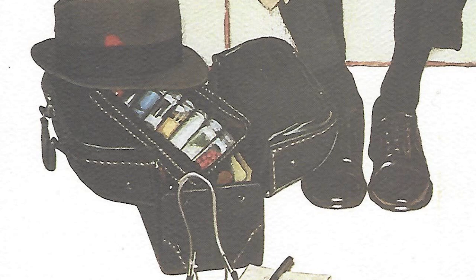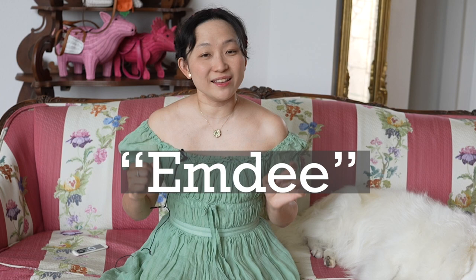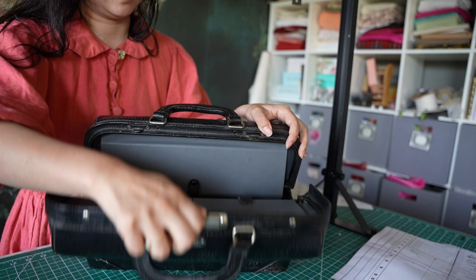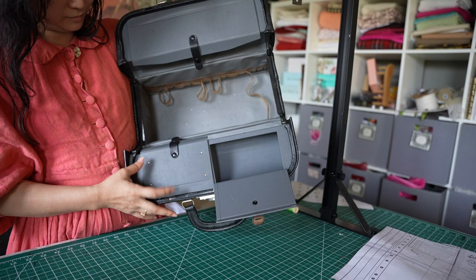I wanted something with a little more structure, organization, and possibly compartments. Luckily, in the early 20th century other doctors felt the same way, and hard-shell bags with partitions were patented. I honestly can't find a particular year for this exact type of bag, but I do know that a company named Shell patented their design in 1937 and then named it 'MD' in 1947. This is probably the second most famous type of doctor's bag. So while this bag may not be the most historically accurate to 1887, I decided to go with one of these for my costume. These bags are all over eBay, and I got one in perfect working condition, except one of the drawers was ripped out and replaced with sponges. I've tried vacuuming and repairing it, but I'm just going to close that partition for now. If you have any suggestions, please let me know in the comments.